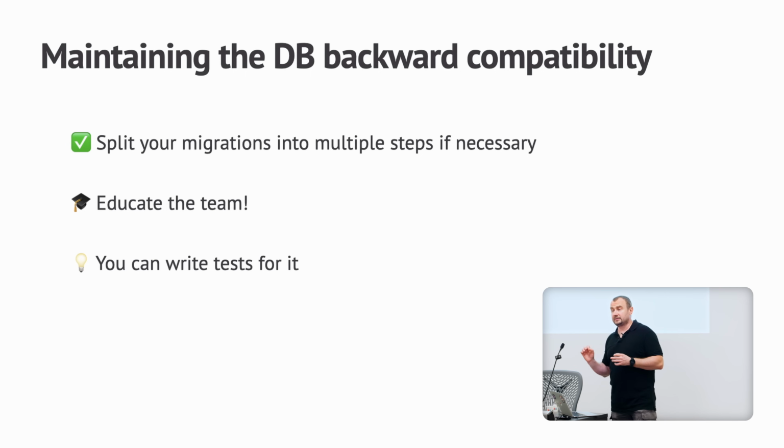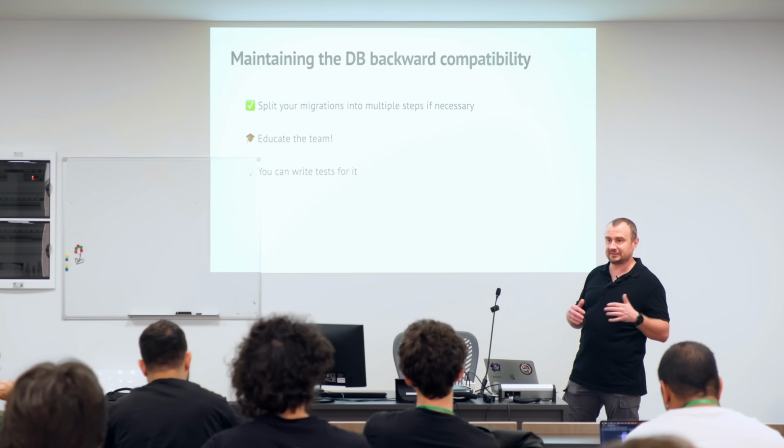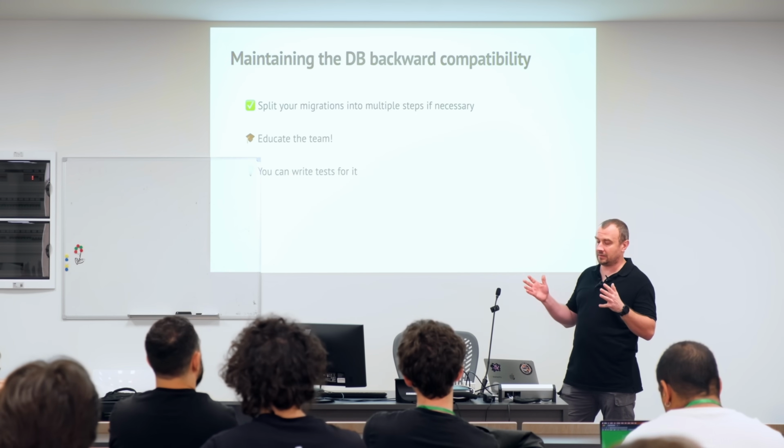The good news, though, is that you can write tests for it. We did it on some of our projects, and it was a success, and it saved us a few cases of potential downtime. The idea is pretty simple. Basically, we take the previous version of the application that is currently running in production. We take it from Git history. We prepare the test database for it like usual. Then we apply the migrations from the new version and run the tests of that previous version. If they pass, we think we are good, right? If they fail, there is a problem.